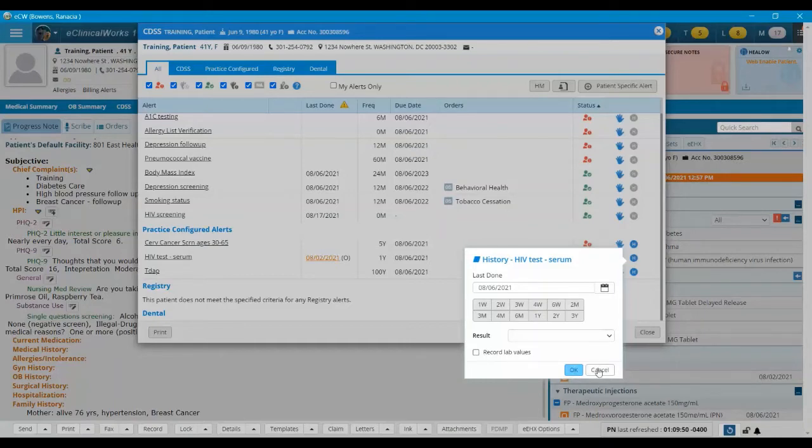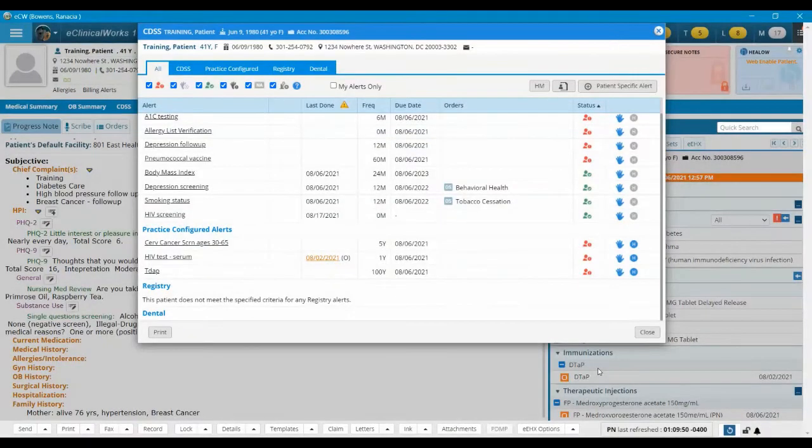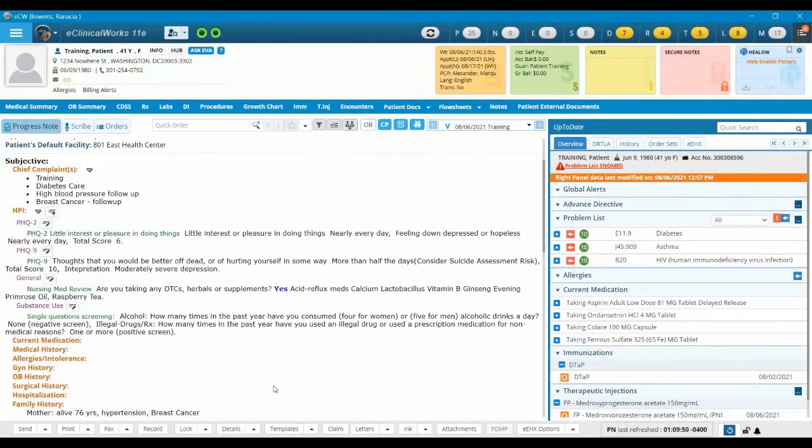Okay, I'm going to click Cancel for now because we're going to assume that our patient is actually due for HIV testing. I'm going to click Close. Note this CDSS alert to check the patient's HIV status. This can be done at any point in your workflow prior to administering the test. So you can do it before you get the patient, you can do it during your intake, it's totally up to you. But that is how you access it.